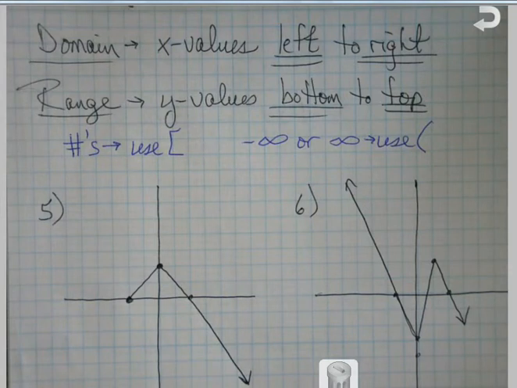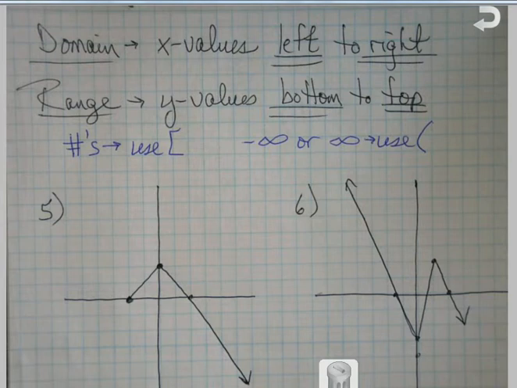So these are some topics, I guess I'll say, from this last homework check that I saw were troublesome. It's kind of good to know as you're getting into the review so you're not doing the same thing on the review. Some of us are still having some issues with this whole idea of domain and range.